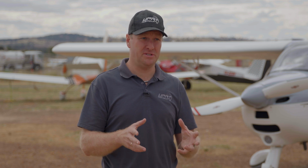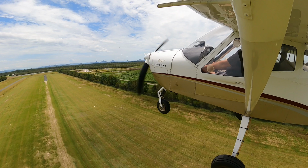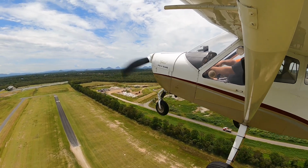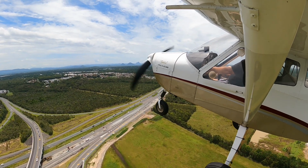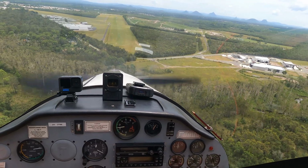Every approach is a potential go-around. And practicing the go-arounds, pre-thinking the go-arounds as well, is really, really important. In the landing phase, we're obviously focused heavily on the aiming point, in order to gain a stabilised approach. Clearly, it's easy to become fixated on that aiming point, but we need to keep our situational awareness open so that we pick up all the other cues and parameters in the landing phase of flight. In the following scenario, Neil and Paul demonstrate a go-around due to the mismanagement of energy on approach.